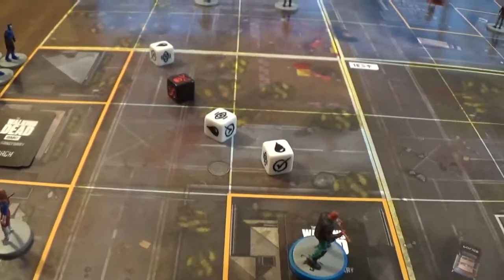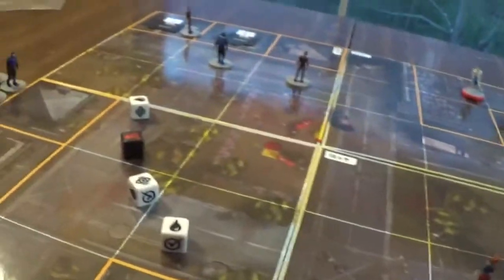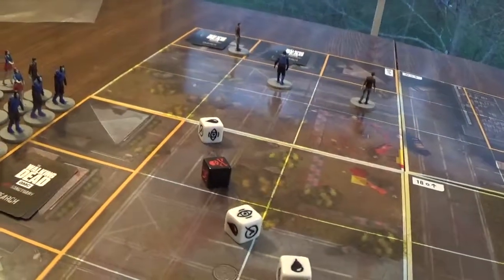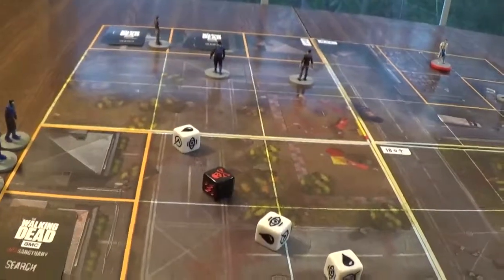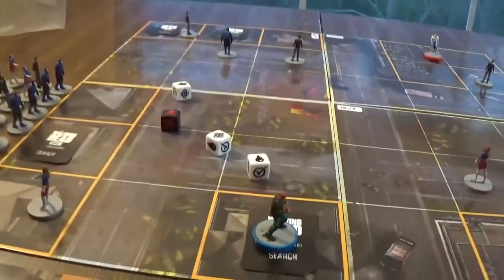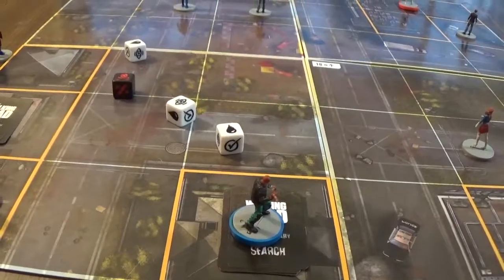I get to draw 1 card. And that is Bag of Ammunition. Gain 2 ammunition tokens and discard this card. Okay. Well, that's not too bad. So I got plenty of ammo. However, we have a bad card. So what's going to happen on that is I think I'm going to fear.